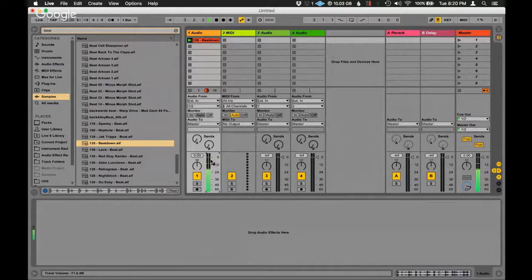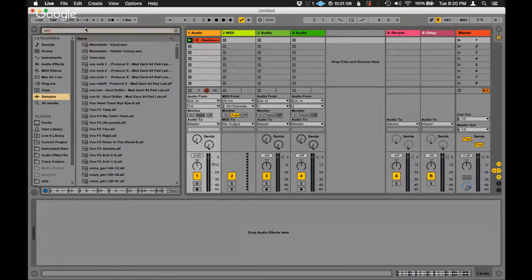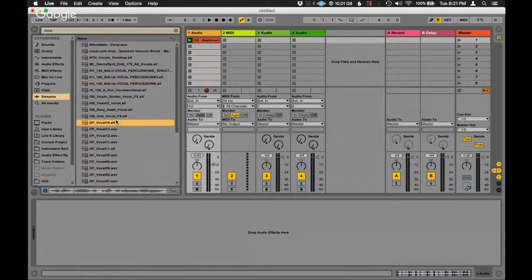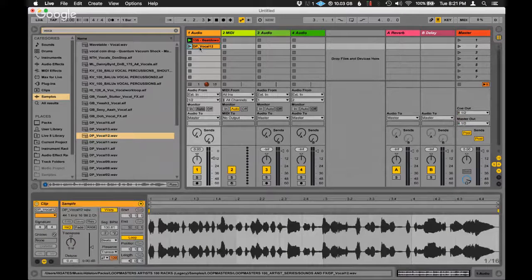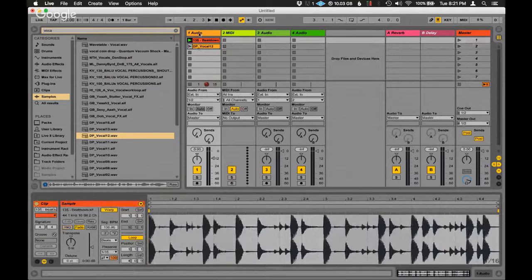Okay, I'm going to turn it down a bit. So we've got a pretty straight up beat. I'll get a vocal too, just so we have a few different options. Space is the place for the cosmic paper chase. Okay, cool. So we've got a vocal and a beat here.